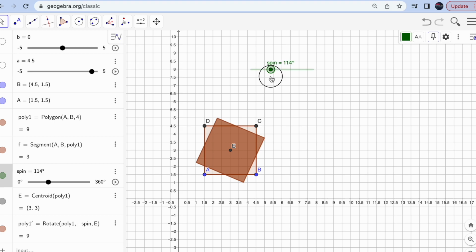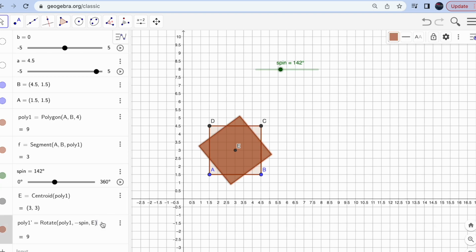And you can do it for any shape. It's not a problem that you can only do it with squares or rectangles. We can do it with any particular shape. And the point can also be anywhere. So if you don't want to have the point E, let me show you how you can do it. I'm just going to delete this, and let's just type rotate.